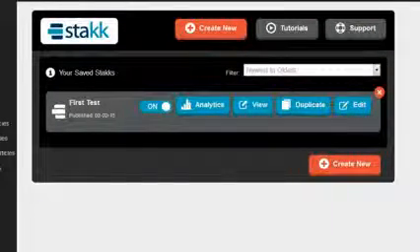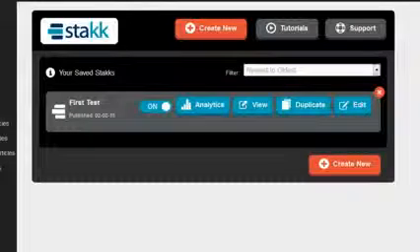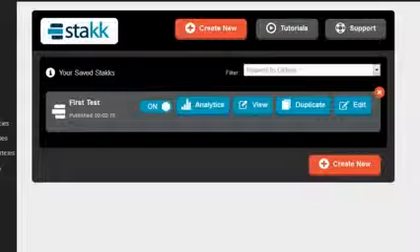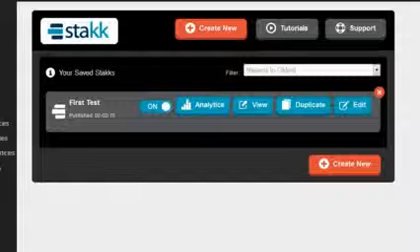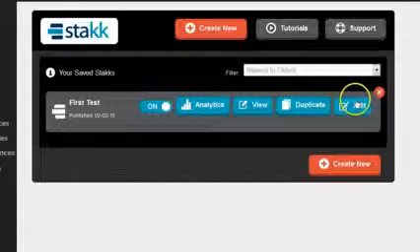All right, so let's actually dive into the plugin itself, and I can show you some of the features, some of the things that it does, what I like about it, and what I don't like about it. Because although this is a great plugin, there are some things that I don't particularly like about it and that I wish were a little bit different. Let me show you exactly what I mean, though. So I'm just going to click on Edit and edit the stack that I've already created.